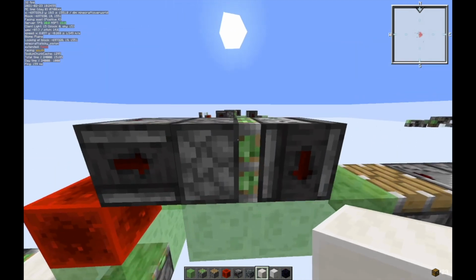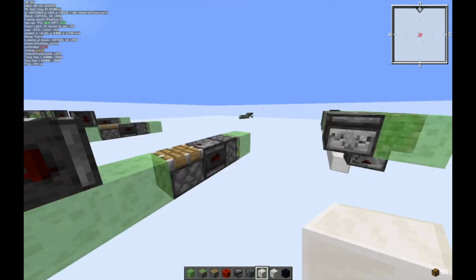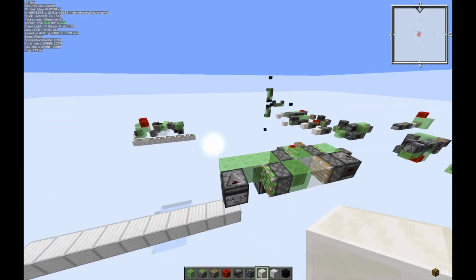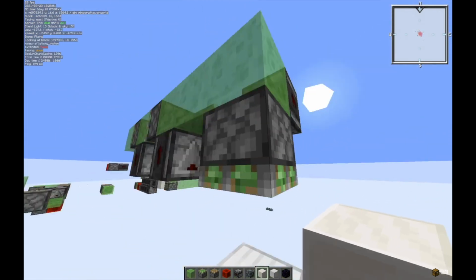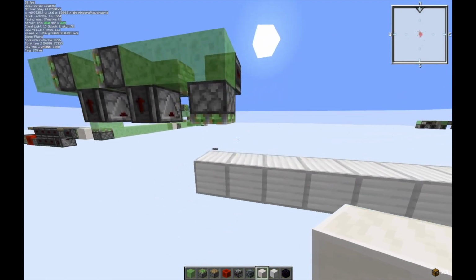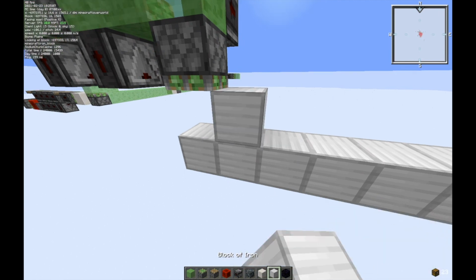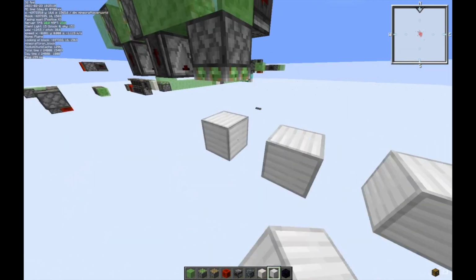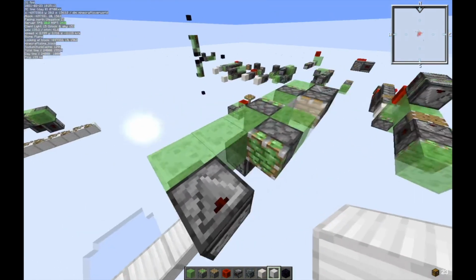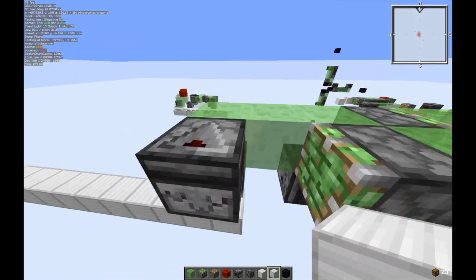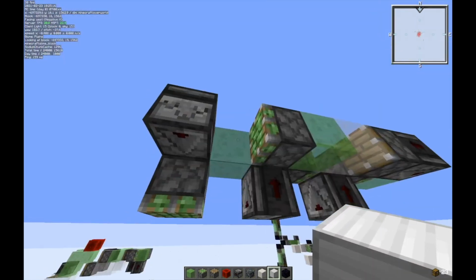And again, this circuit here, where this observer is getting shifted back and forth, you can use this for, say, this machine, which I built in 5 seconds, and it basically just will pull every other block up. The reason it's doing that is because it uses this circuit. This observer is getting shifted back and forth every time it moves forward.